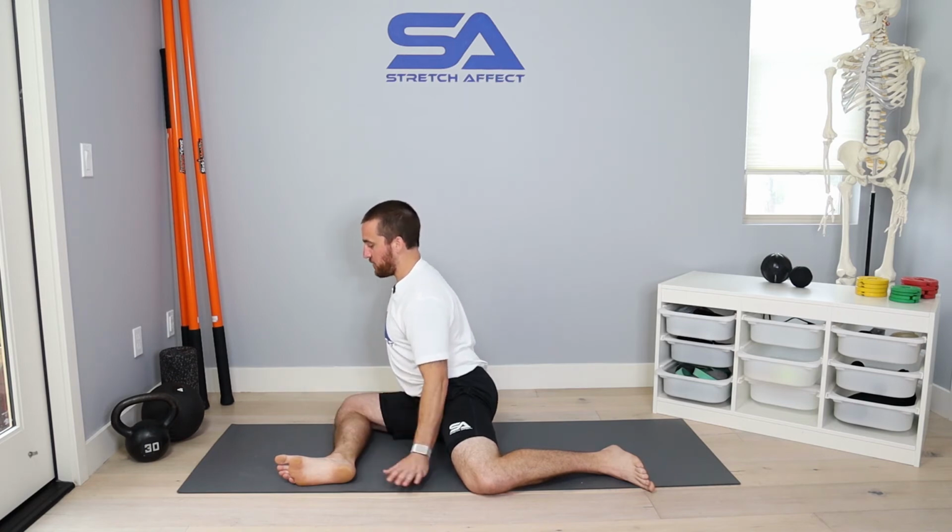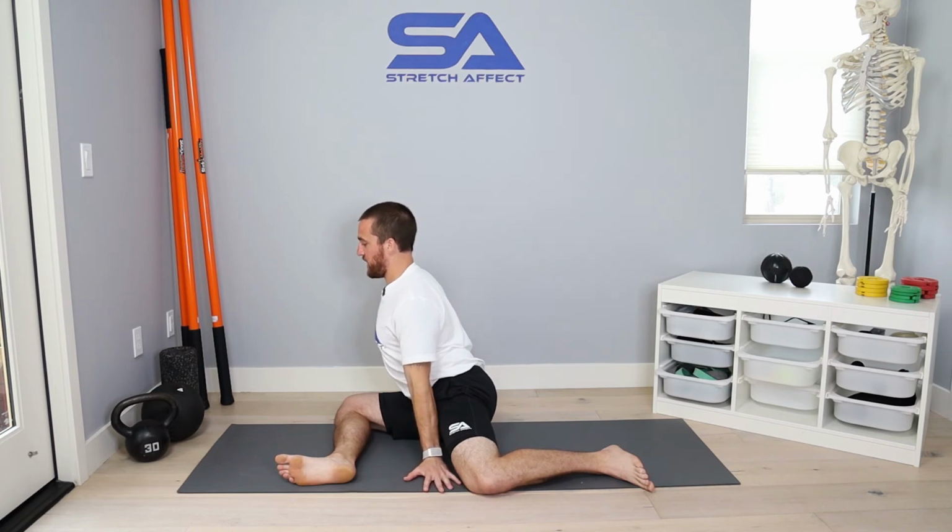Okay, so let's set that up. We've been there for about 2 minutes. I should have been at my end range, right? About 2 minutes there. Take a breath in. Full body contraction, pack that air down, and then start driving the foot into the floor.